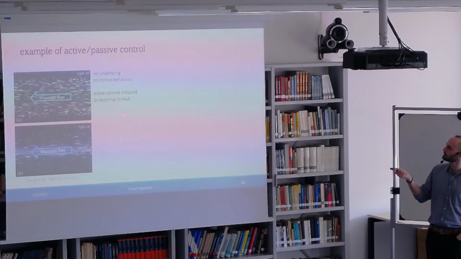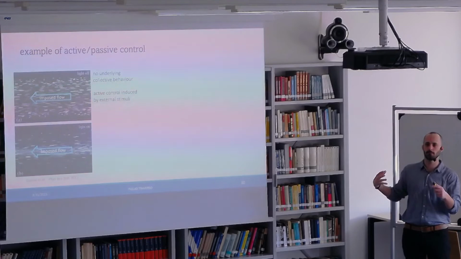It's a suspension of microalgae in a channel flow. When the light is shed on, depending on which side it's shed on, the particles either go towards the center or they concentrate at the side. That is an effect of the particles being rotated by the flow field and being attracted to light at the same time, because they're phototactic. So it's a combination. Here we have a form of passive control, if you want.